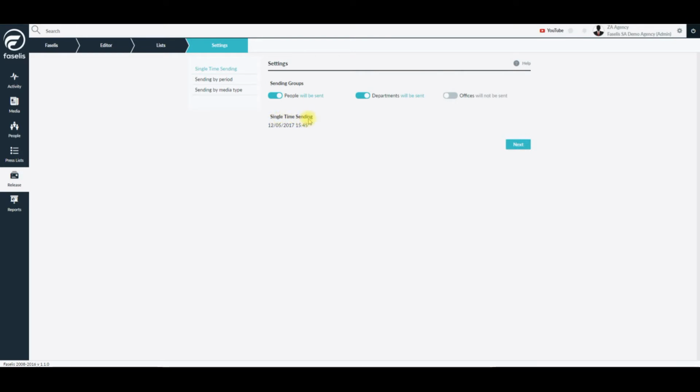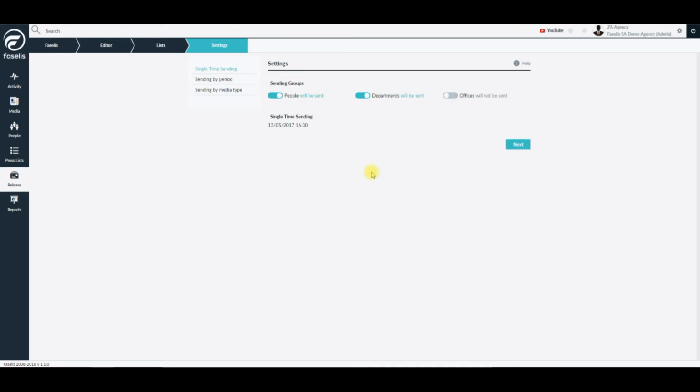In this tab, the mailing time will automatically appear as 10 minutes ahead of the current time. The reason for this is that if you decide to stop the sending process before it is sent out, you will have 10 minutes to do so, which is a great feature again. And if you wish, you can click on the date to arrange for the press release to be sent at a later date or time.